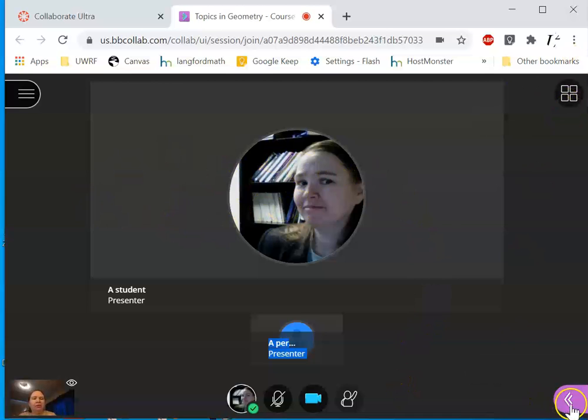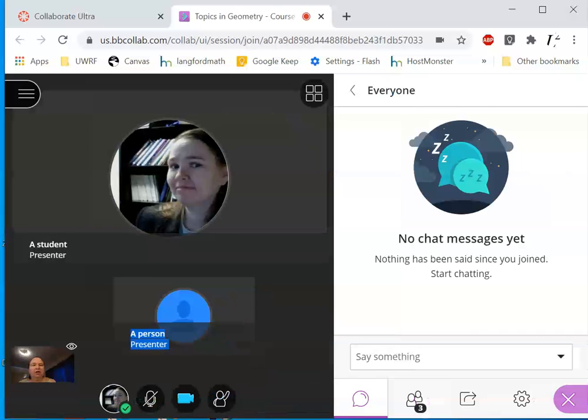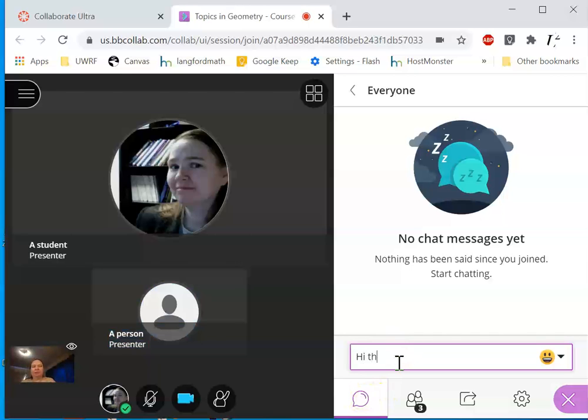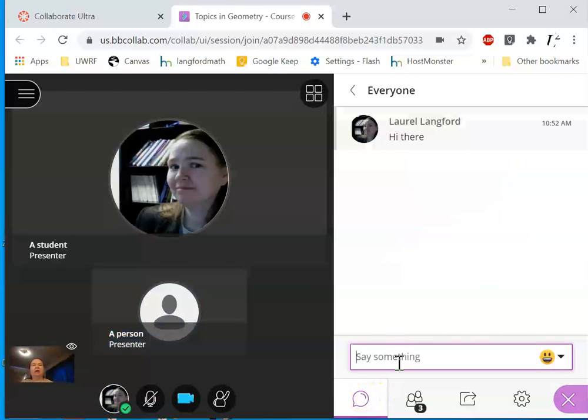Down here, this is probably the most useful panel in Collaborate. So that's the Collaborate panel, and it has 4 places here. The one on the far left, the default one, is a chat box. That will pop up on everyone's screen if you say everyone. Sometimes there's options where you can chat with everyone or chat with a smaller group.